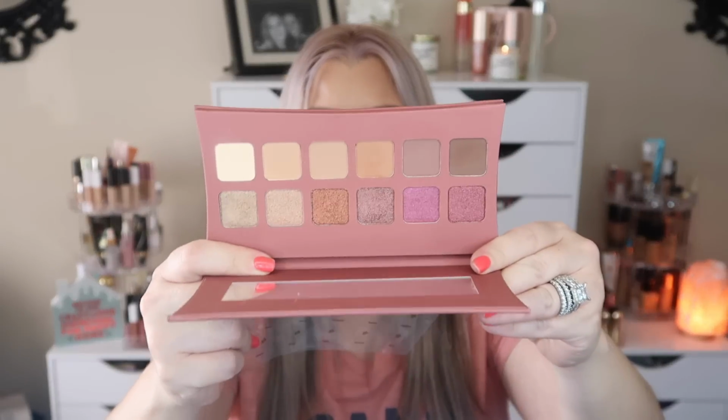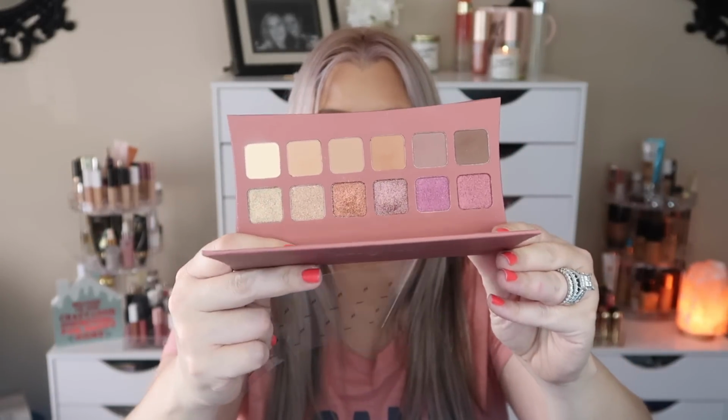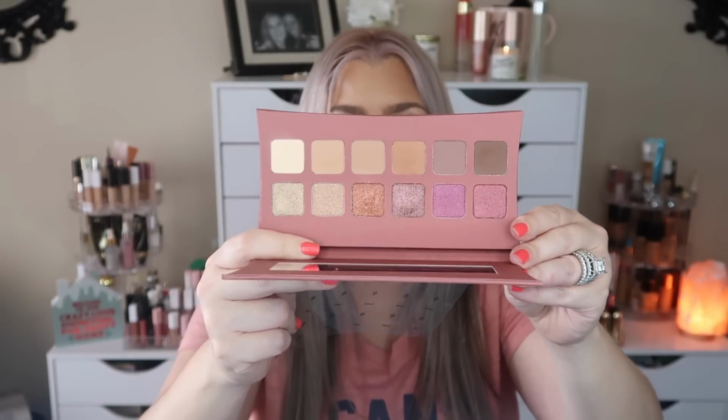So the first item that I was super excited about was the Illamasqua palette. It has a retail value of $50, and again, this is another item that I did see available in Boxy pop-up for like $9. So crazy. So this is Express Your Individuality with 12 highly pigmented powder eyeshadows with satin matte and metallic shimmers. And you guys, this palette is beautiful. I'm working on getting a video up over on Instagram for you guys on a look. And the shades were so nice, easy to work with. The shimmers were great. The mattes were perfect. I didn't struggle whatsoever with this palette.